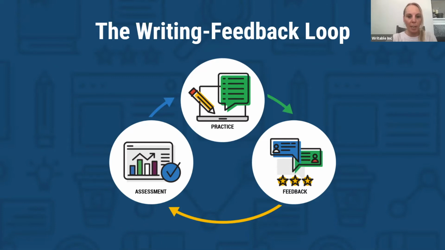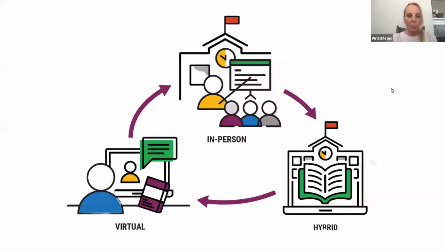So with the next slide, you see a model of the different ways that you may be teaching and your students may be expected to learn right now. Maybe you are fully back in person. Maybe you're doing a hybrid approach, so you're doing some days or some groups in person and some still remotely, or perhaps you could still all be virtual. These scenarios that you find yourself in today might be different in a month, and you can go in and out of these different teaching and learning scenarios.